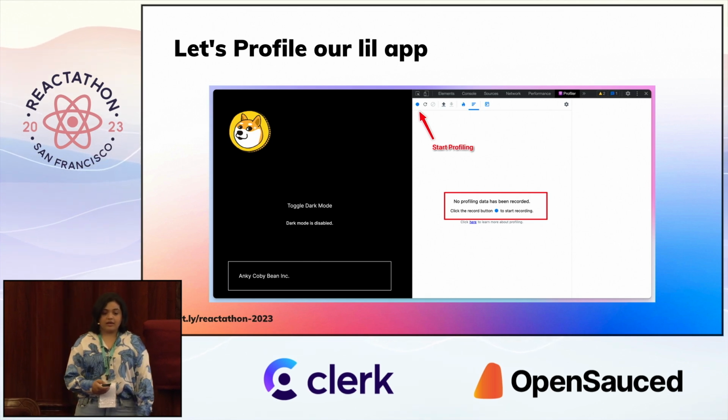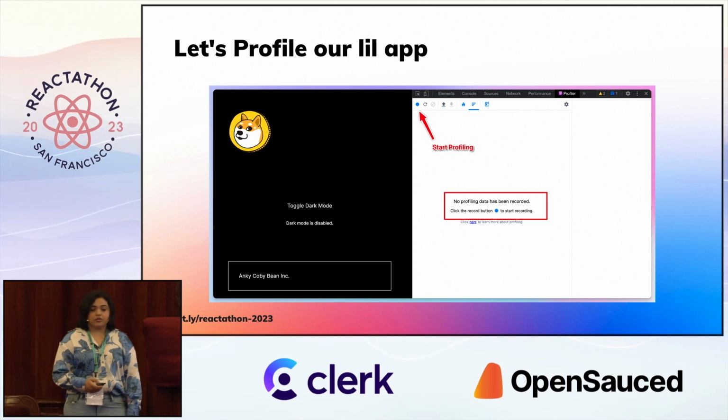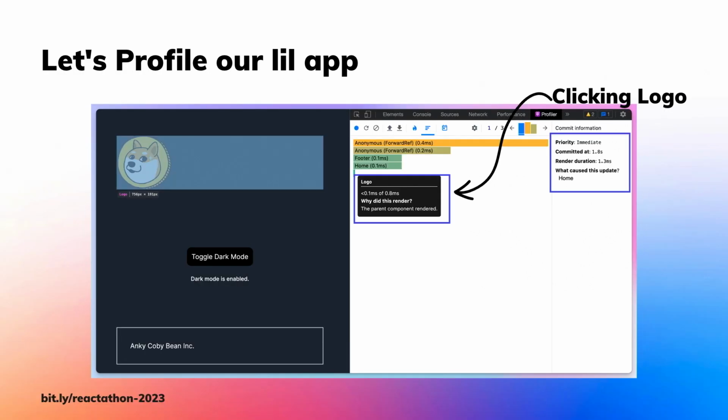So if you profile our little app again, you can click on that icon in the Profiler tab to start profiling it. You can see that, for example, the logo component over there does get re-rendered, right? Logo re-renders when it should not, and same for footer as well, because they are the children of the home page that we saw. You can see how long it takes, and it re-renders. It's going to re-render every time dark mode changes. But in reality, we don't want that, right? We don't want our logo or footer or components that are pure, whenever we give it an input, it's the same output over and over.